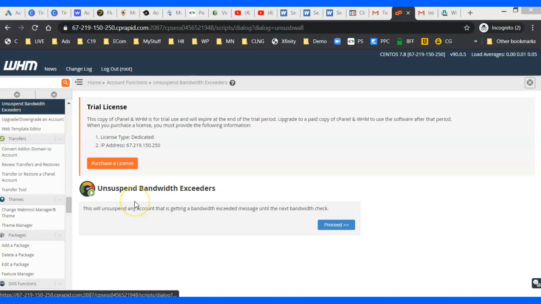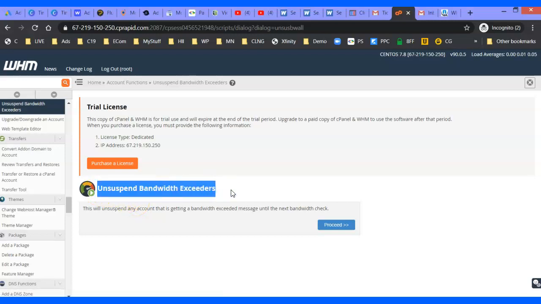Okay, when an account exceeds its bandwidth for the given month or time period, they will appear here, and then you can basically unlock them. You can probably then unlock them here to allow them more bandwidth.